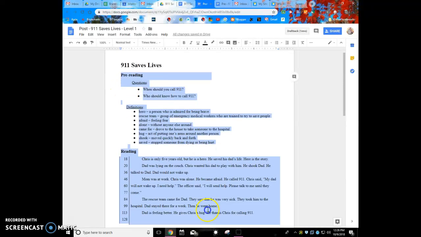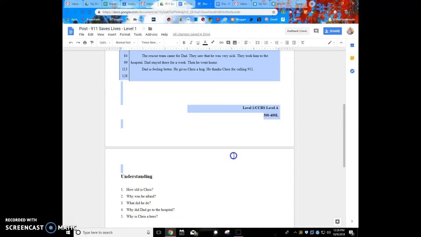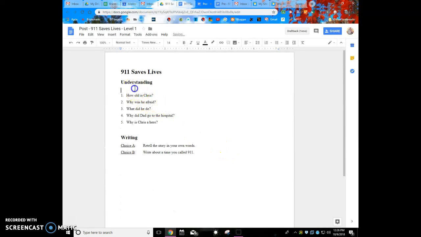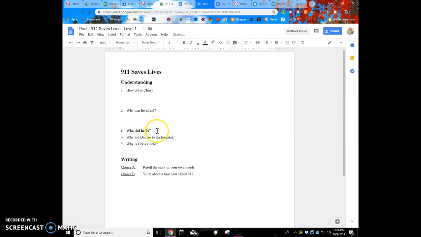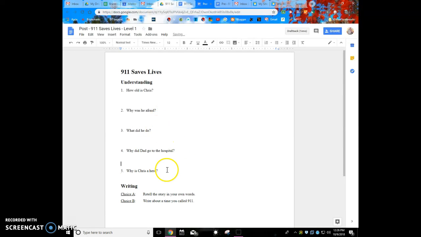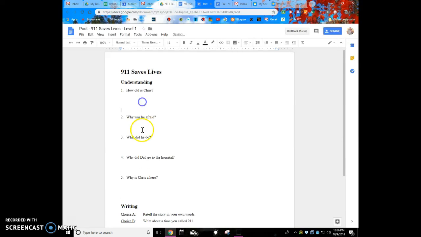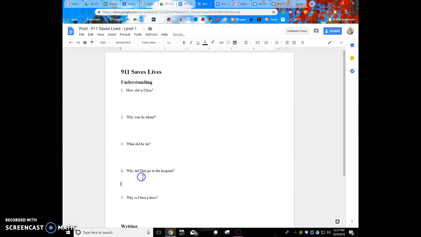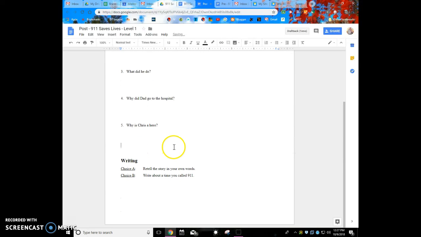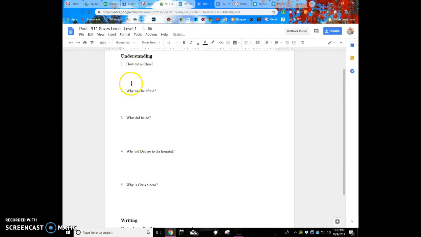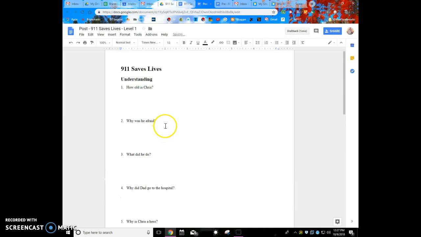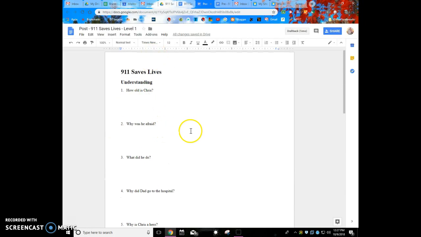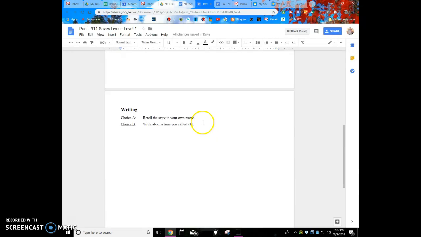And so I'll delete all this. And then I'll do the same thing here. Typically what I've done is I made this one page and then this one page, and so we'll go like this.